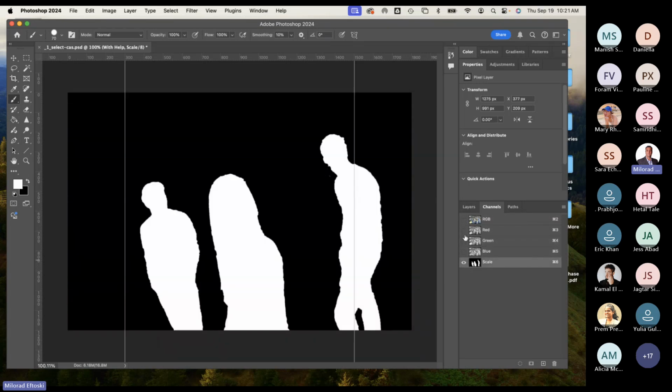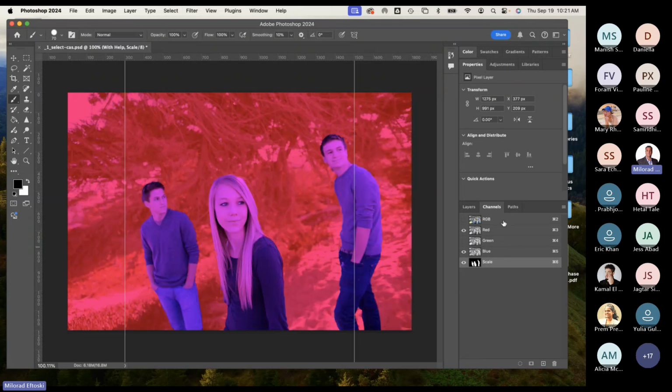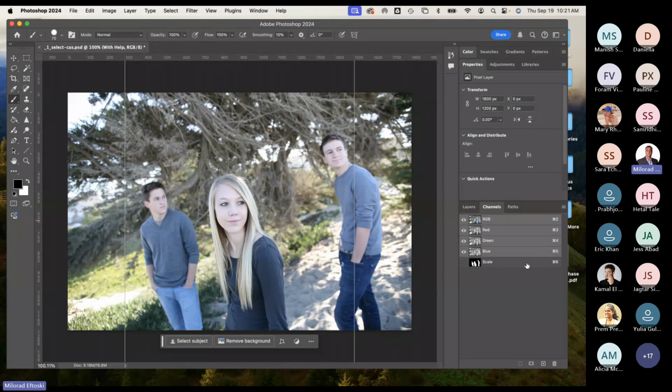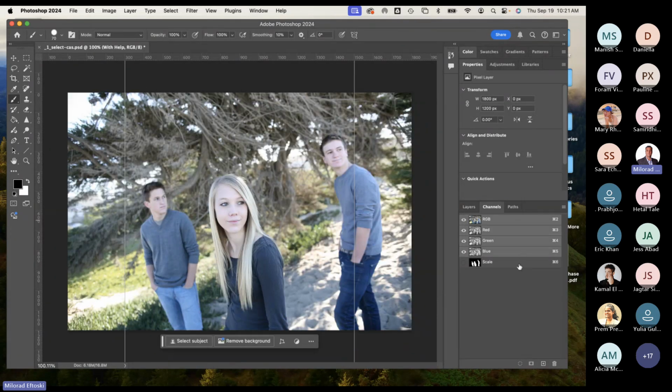Either way, do me a favor. Do not click on these little visible things, because I know it looks like a cool effect, but we're not here for the effect. We're here to see what channel green and red is preserving through a visual. Just don't mess around with these. Just click on RGB or click on the channel in the middle position here. Don't play with the eyeballs, okay? So either click here or click there.